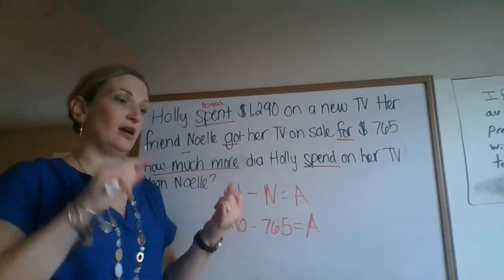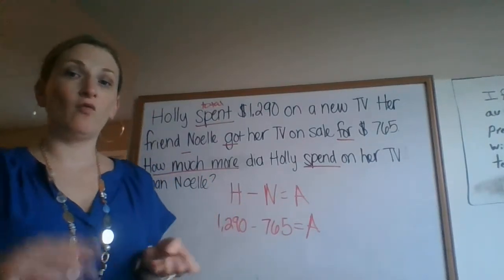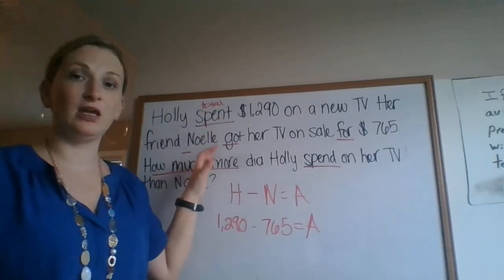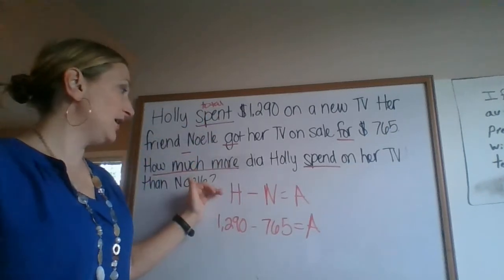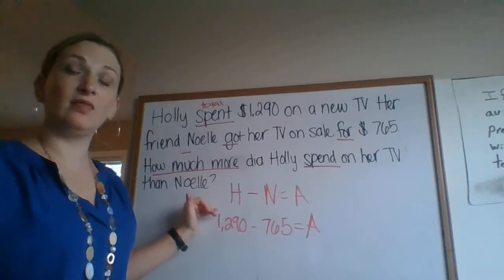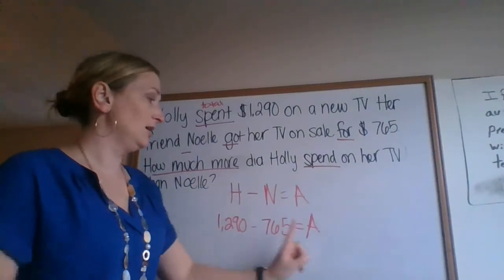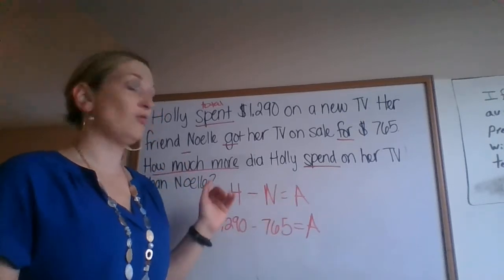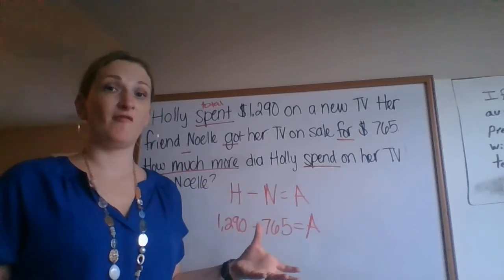We want to make sure that we're identifying what are they solving for. That's going to help them with their label. Sentence by sentence, pick out the keywords that you need. Come down, create your variable sentence, plug in the knowns that you do know to leave you with your variables, and then you solve. Answer with a label at the end because that's what you're solving for.